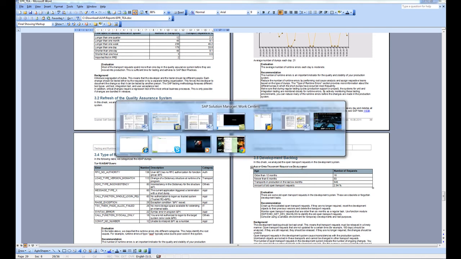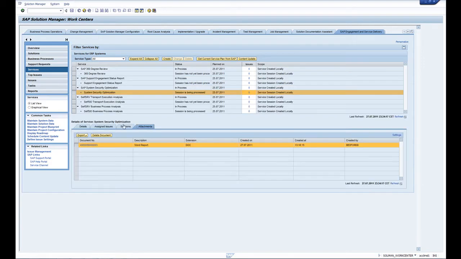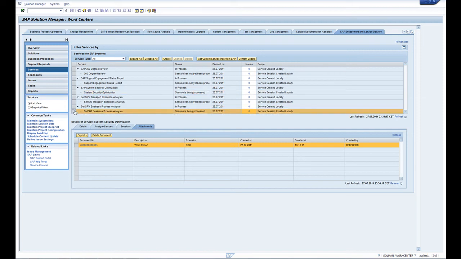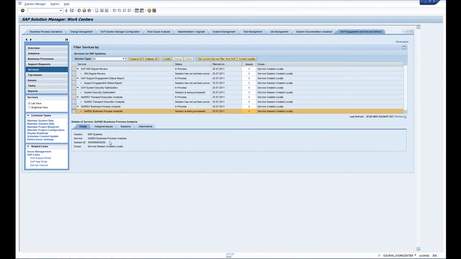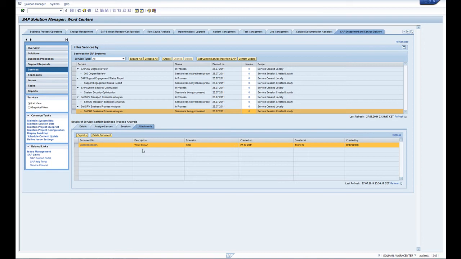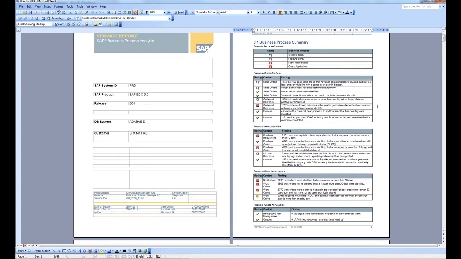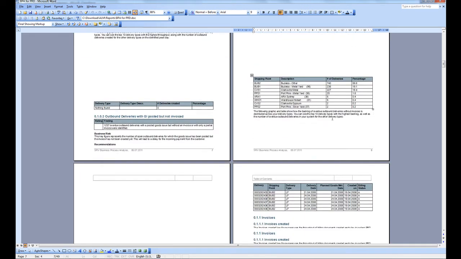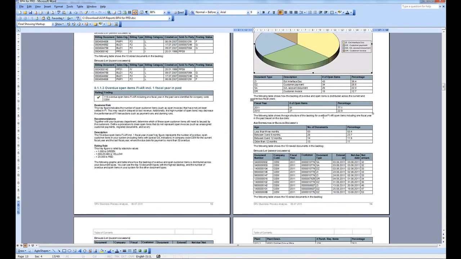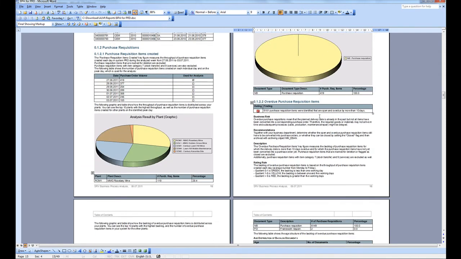So the last report I'll give you a sneak peek at is the business process analysis report. So again, you just click on this guy, you have a look at the attachments, and it'll come up. Here's one that I opened previously. So again, not unlike all the other reports. Alright, so what it does, this guy here, it actually looks at your business processes and works out where you've actually broken the business process rules, and it gives you best practices for how to fix them up. So I'll just pull one up. So all you really need to do is look at the pie graph and the Thunderbolt.